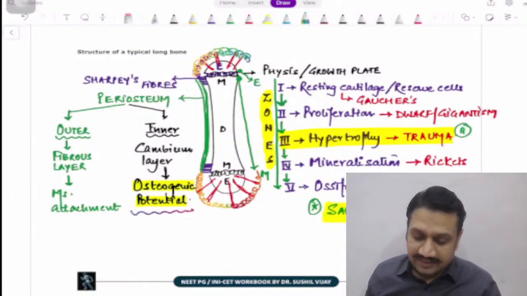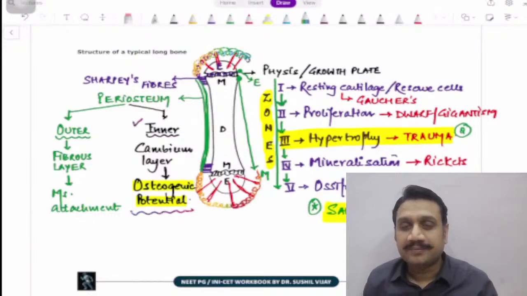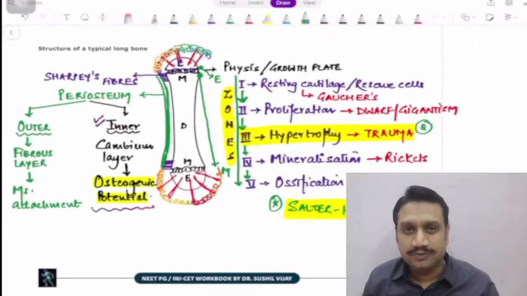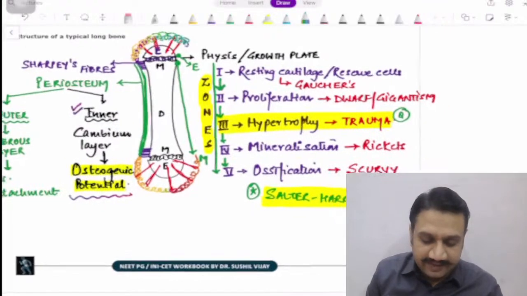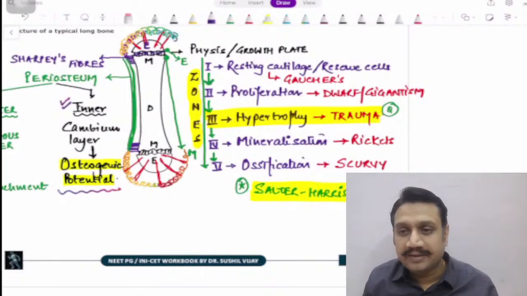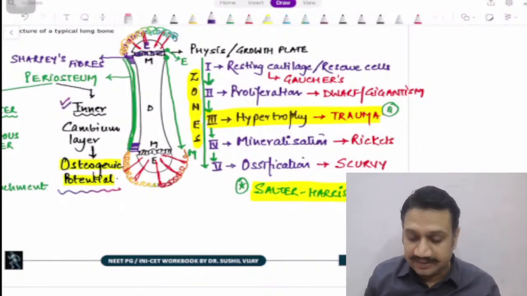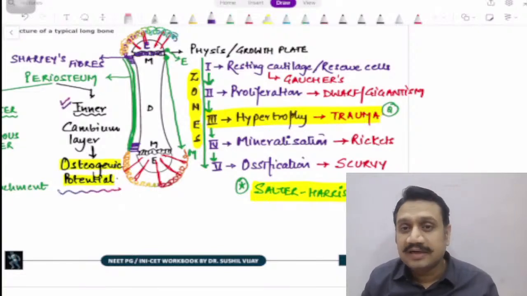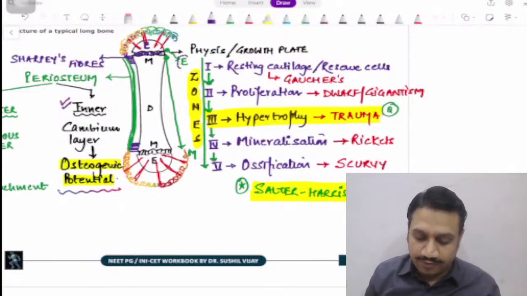That is one. And second, when we talk about the growth plate, you can appreciate that the internal part of the growth plate is divided into 5 zones. These are 5 microscopic zones, right? You start from the epiphyseal side and reach the metaphyseal side. The zones in the growth plate start from the resting cartilage. Number one, you can see here, is the zone of resting cartilage. Second, the zone of proliferation. Third is the zone of hypertrophy, mineralization, and ossification.